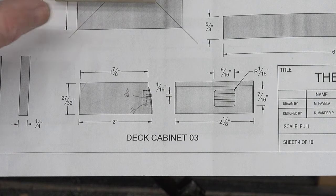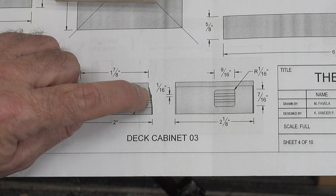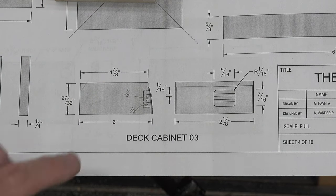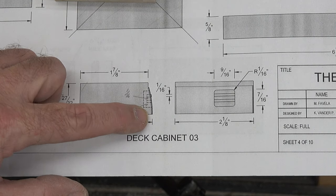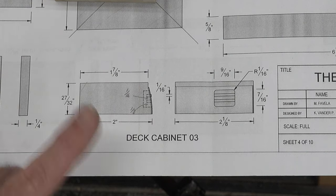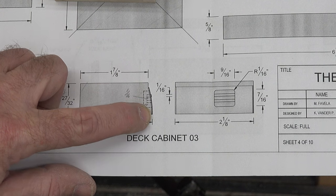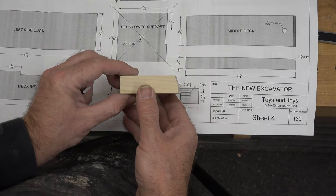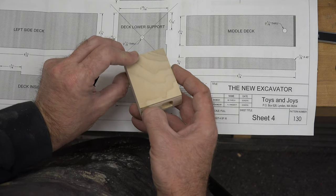At this point we can take it over to the belt sander. This is a very slight curve here - we're going to very carefully sand it. It is not an exact science; this curve is not a mating piece, it's nothing more than decorative. I don't even care if it's the exact same radius as shown, as long as there is some kind of curve. Just take your time. If you don't have a belt sander you can do it by hand with sanding blocks. Get this profile on the front sanded up so it looks like that, and you should end up with something that looks great.